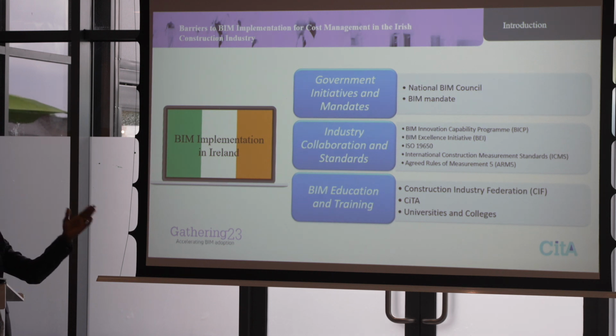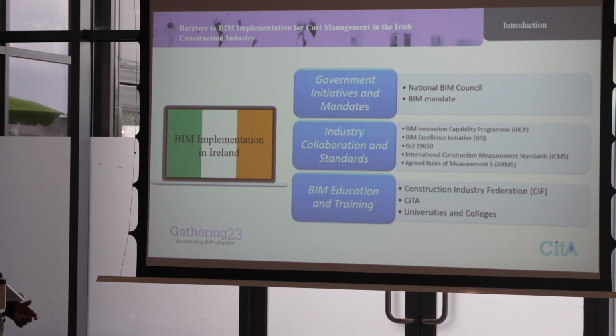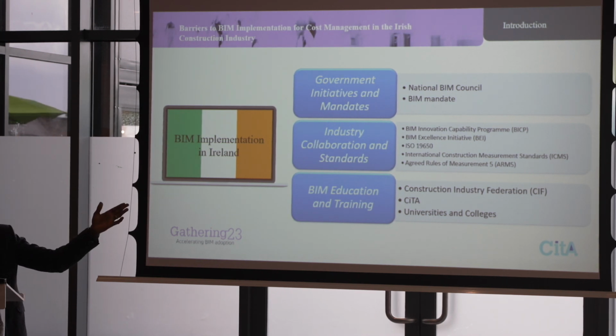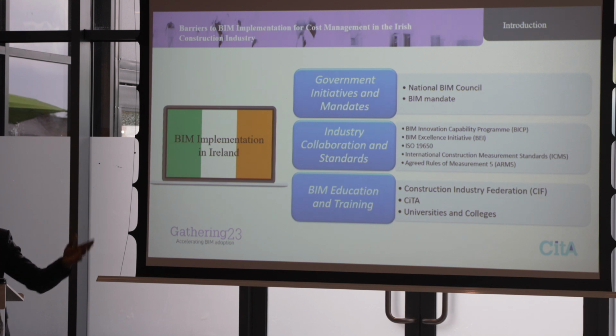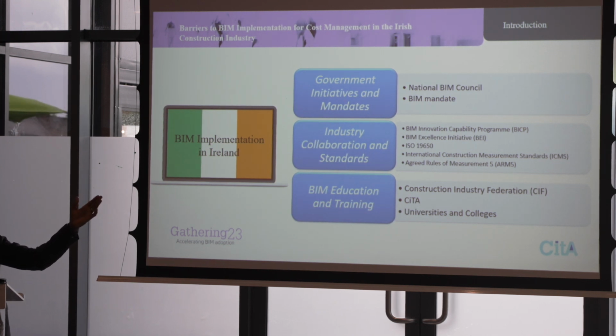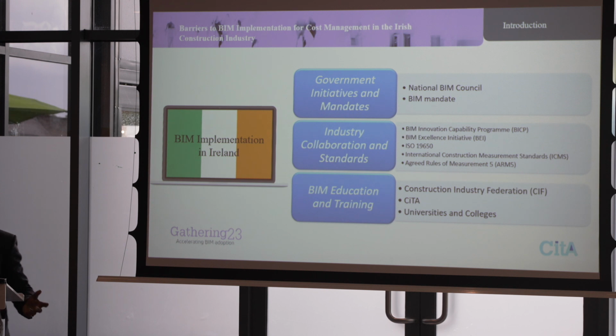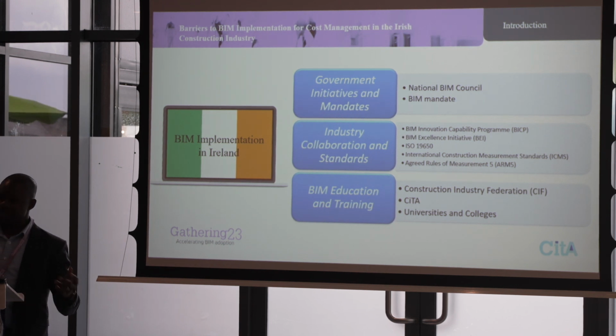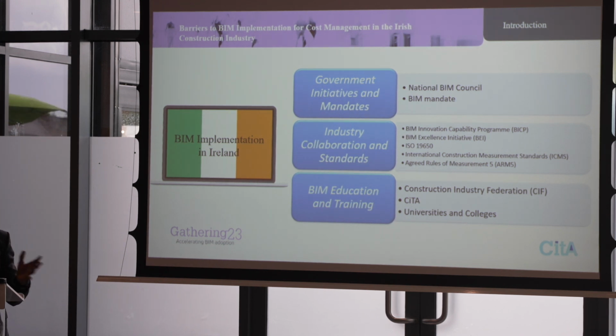Also through industrial collaboration and standards, such as the BIM Innovation Capability Programme sponsored by Enterprise Ireland and the BIM Excellence Initiative, ISO 19650 is also well known currently in Ireland. The introduction of the International Construction Measurement Standards, ICMS, is also going to be a very big boost in adopting BIM for cost management, and the Rules of Measurement 5th edition, when introduced, will definitely incorporate BIM in the process.